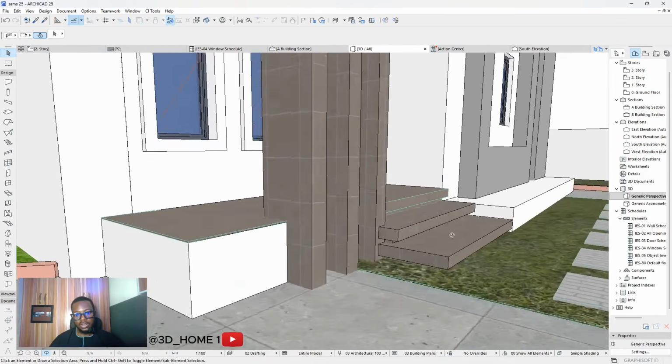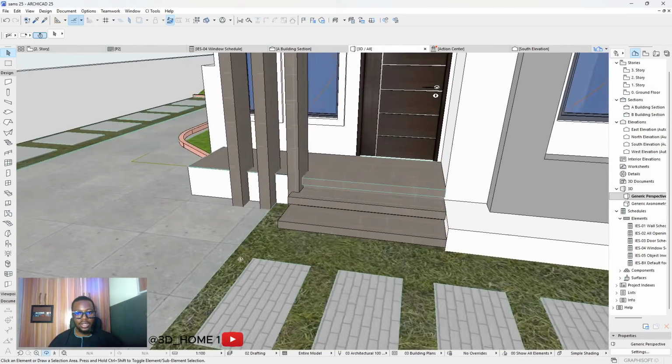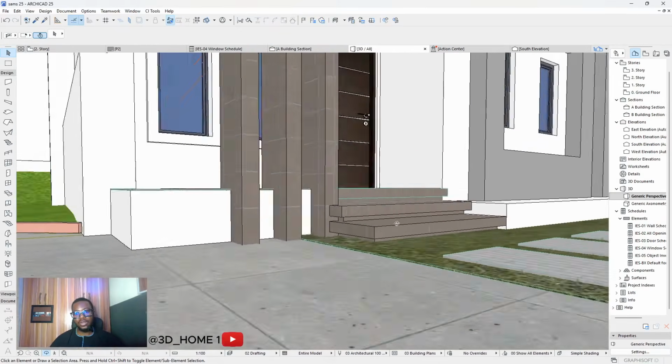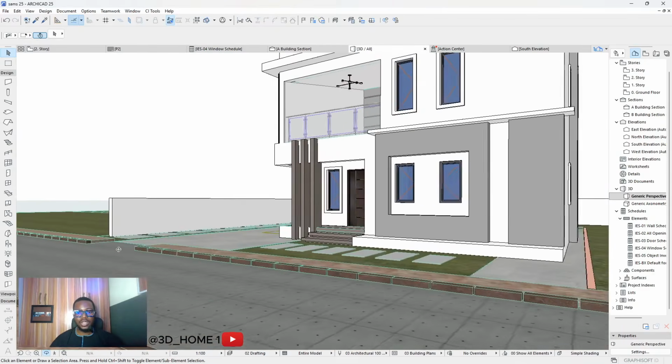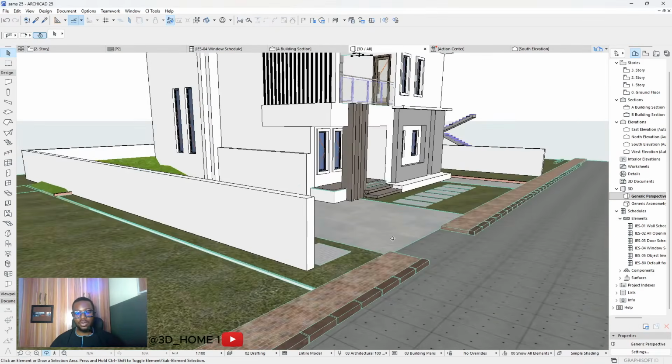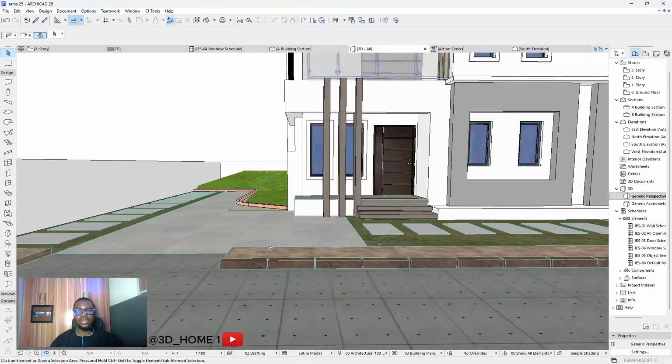So now you can see that our panel, our floating steps are intact. Everything is coming out well. So it looks better now than before, than normal steps. Especially when you render, you're seeing lights coming out from these recesses. Okay. So we're stopping here.